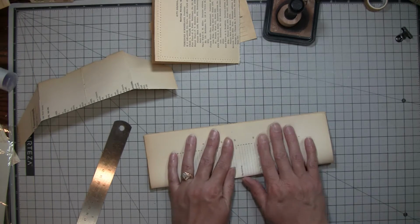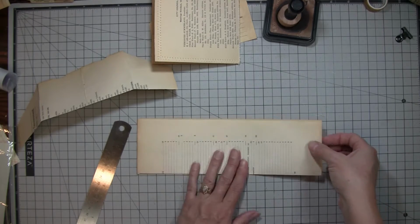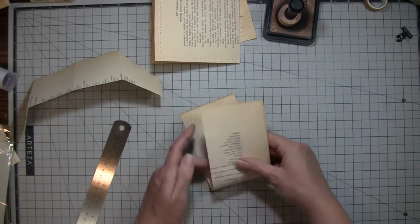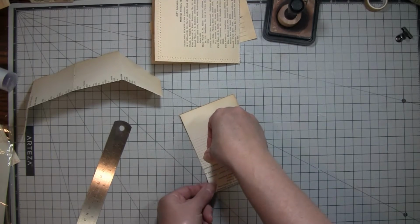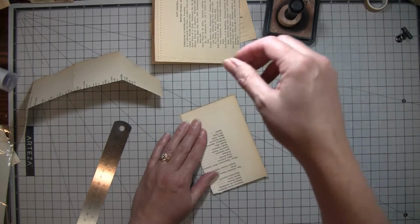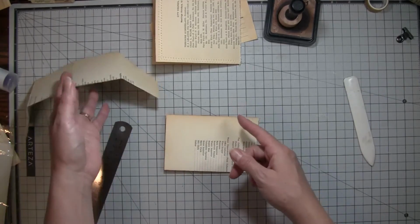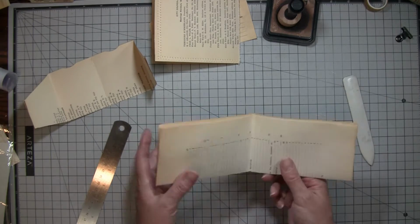So, anyway, you fold it in half the long way, and then fold it in half again this way. This is the only thing about old book pages, they sometimes don't want to fold where you want them to fold. And then they crack. So anyhow, you just gotta mess with them a little bit. And so what I did with a lot of these pages that I was playing around with, I just put a bead of glue on the spots where it was cracking.